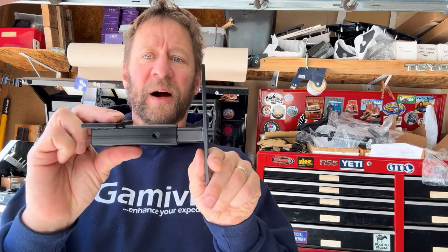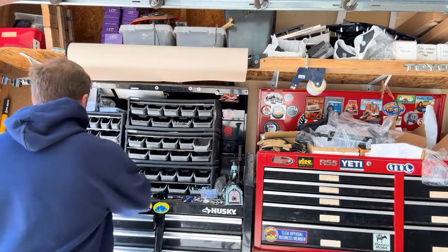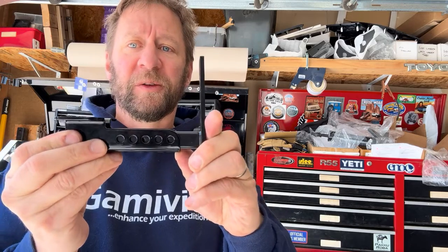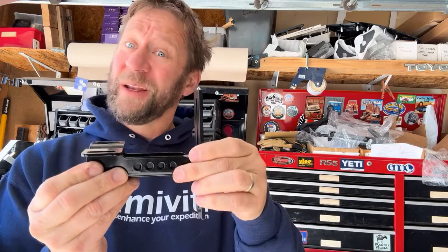Another one is multiple offset positions on how you dial in your awning. That comes up a lot with tents, where the tent is a little bit wider than the rack. So in the old version, we had basically two spots. You could be that hole, or you could be that hole. Now with the new one, you have multiple spots where those holes are going to line up to allow you to go a little bit further out and even a little bit further in.